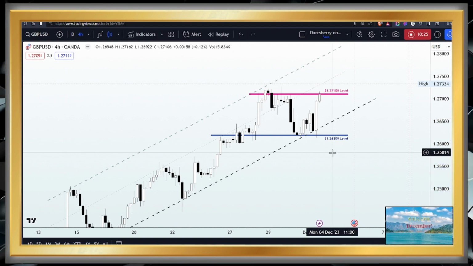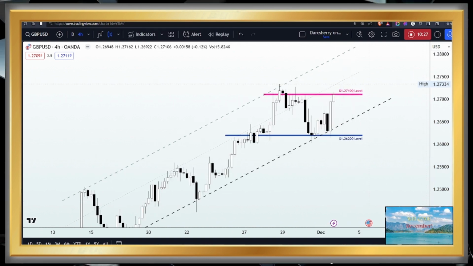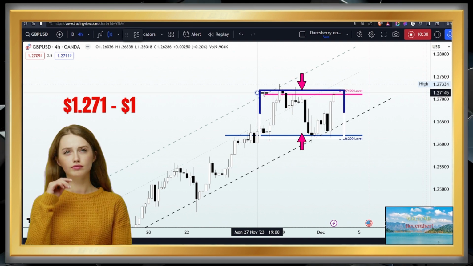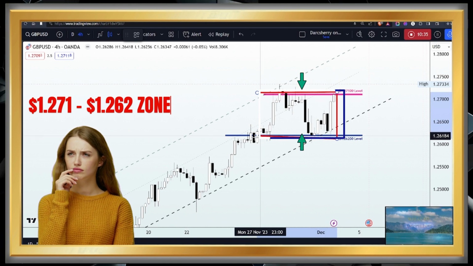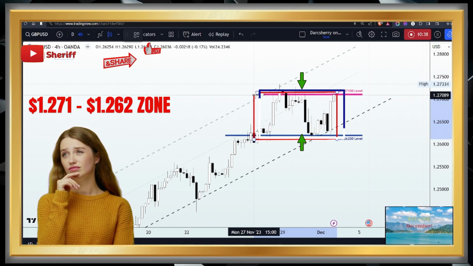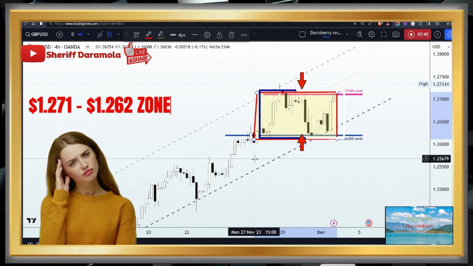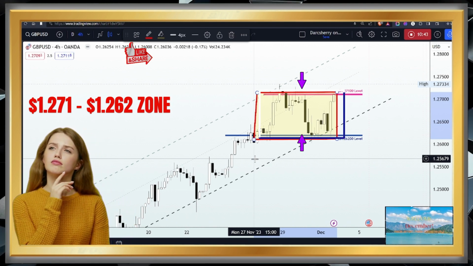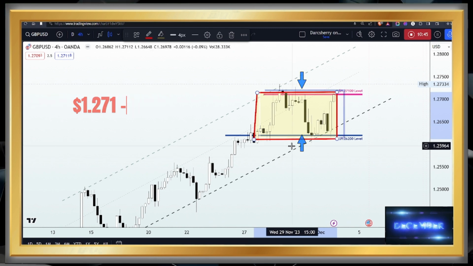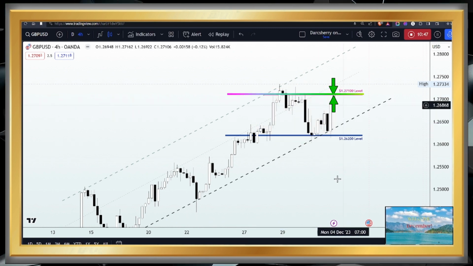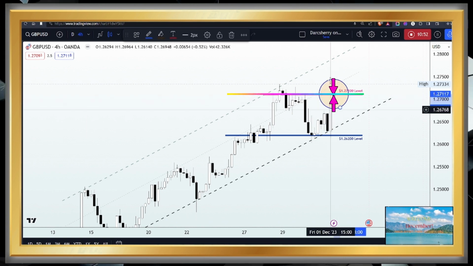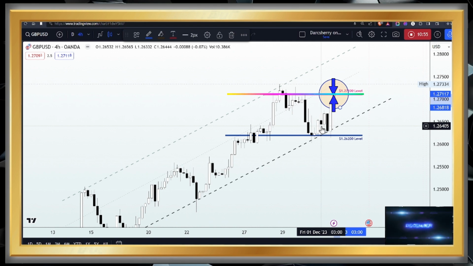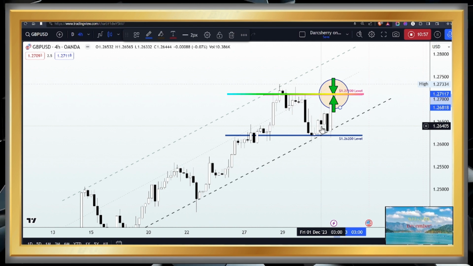So going into this week's trading session, we are going to be focusing on that zone around the 1.27100 area and the 1.262, where depending on the direction of the breakout will give us an insight into where price is likely going for the next week. Now, let's see how the market will react to the 1.27100 area during the early hours of the new week, as this will give us an insight into what is likely going to be happening, at least for the first half of the week.